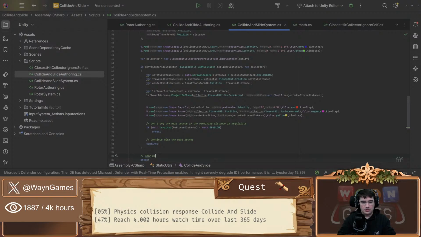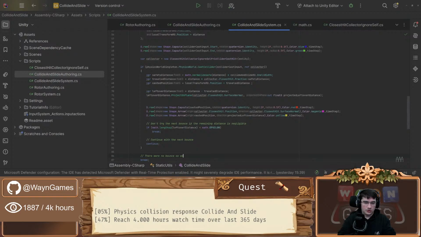There were no bounce, so we can exit without trying anymore, without checking.